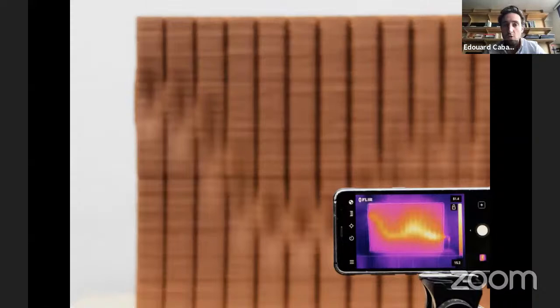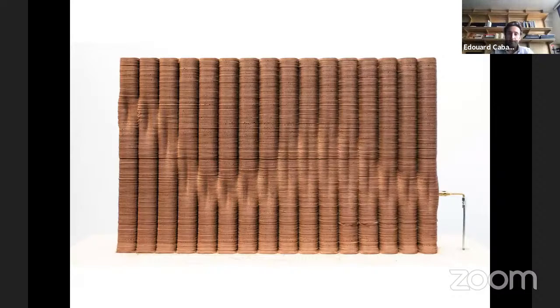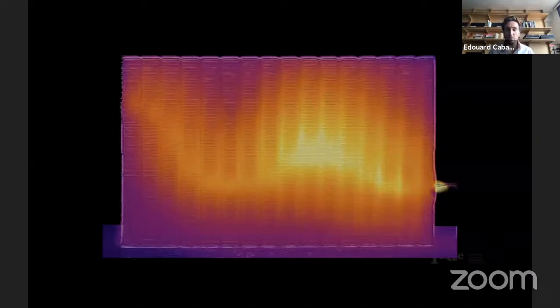So the wall maybe looks very homogeneous, although it has this kind of manipulation of the surface like a radiator to be able to spread heat in precise locations. But what you see is the thermal image. See here this wall where we can clearly see the path and then the inlet of heat at the right, which in this case is gas. It could also be a ventilation system. It could also be biomass. And then here, the heat map where we see that the students are really controlling where exactly the heat is going to come through this wall, right?